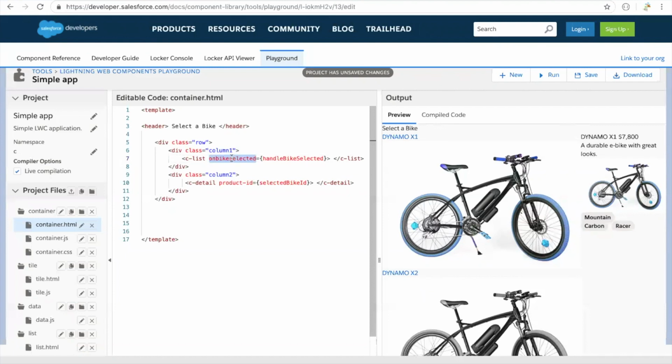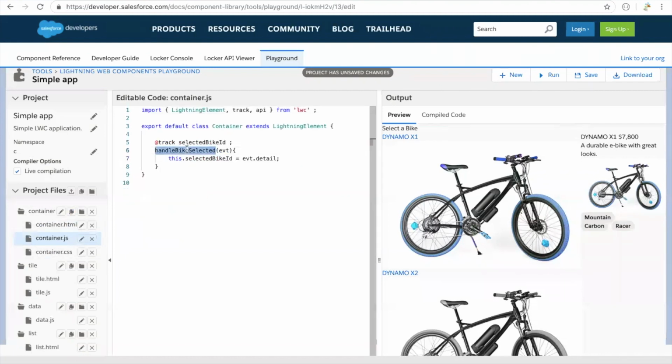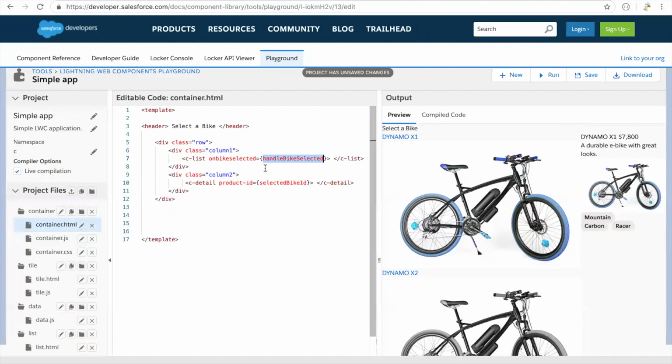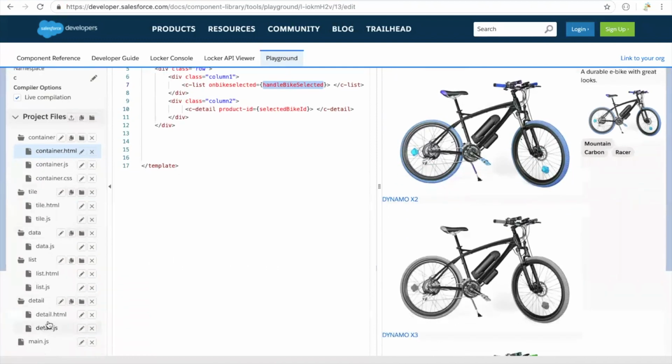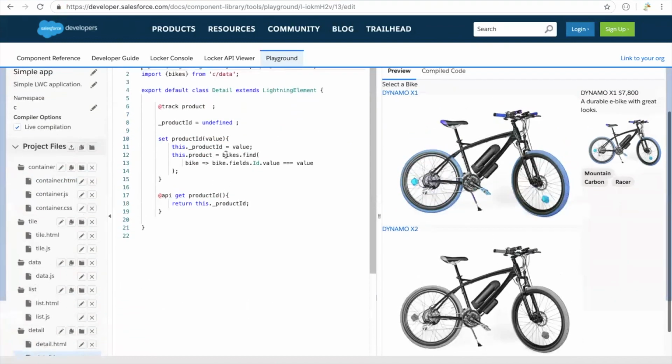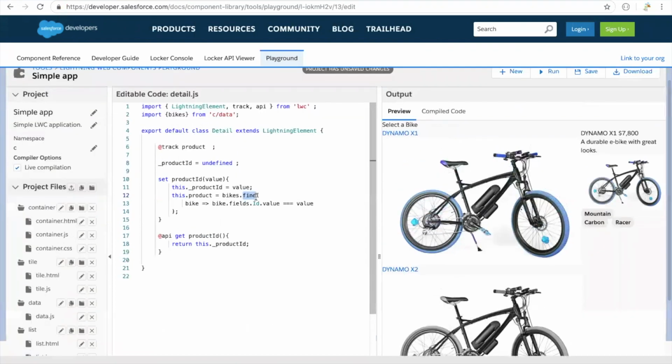Now what we are doing is, if we get an event, we are setting a variable in handle bike selection event. So if you go on handle bike selection event, we get the selected bike ID, and we are passing this selected bike ID to another lightning web component, which is a detail lightning web component. And using that ID, we are iterating through every JSON. And how are we iterating? We are iterating using the dot find method, which is a standard JavaScript find method, and it is checking if the value is matched, then return it, otherwise it will keep iterating, and that's it.